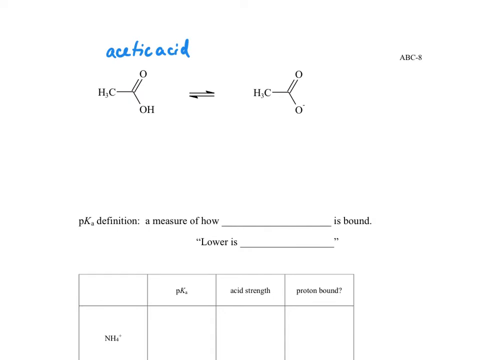Any acid can give up a proton, and we can draw that out as a reaction in which the acetic acid gives up its proton and becomes its conjugate base, which we will call acetate. We often use an -ate suffix for negatively charged conjugate bases like that. Maybe you remember from general chemistry that if an acid is very good at giving up its proton, that is, if it mostly dissociates into its base and proton, that is what we call a strong acid. If, on the other hand, the equilibrium lies toward the acid form, and it doesn't give up its proton very easily, that is a weak acid.